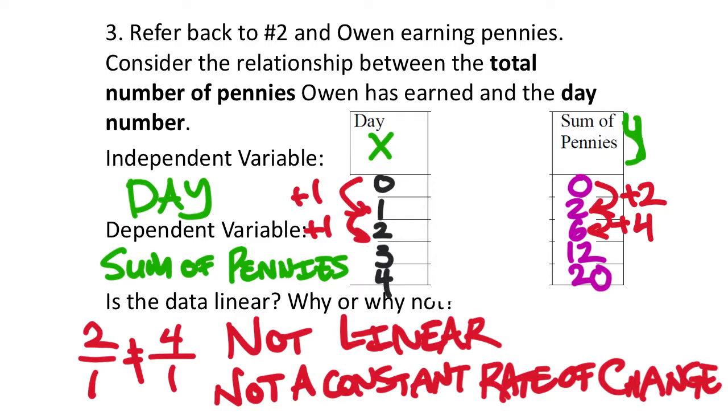Now, if we had found that it was still a 2-to-1 ratio, we'd have to check the other values as well to see if it's linear. But just because the first 2 weren't, we can stop right there and make the determination that it's not linear. So when you get into 9th grade math, I believe they go over how to write these equations. But for right now in 8th grade, we're not worried about this stuff.